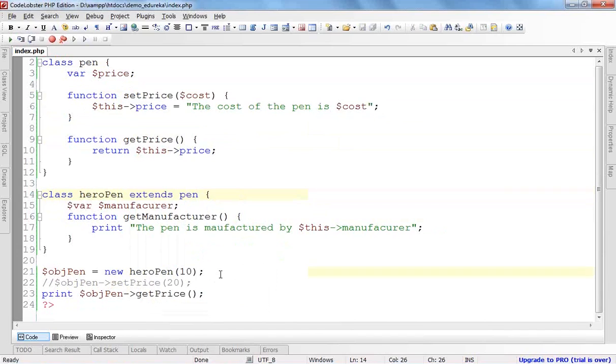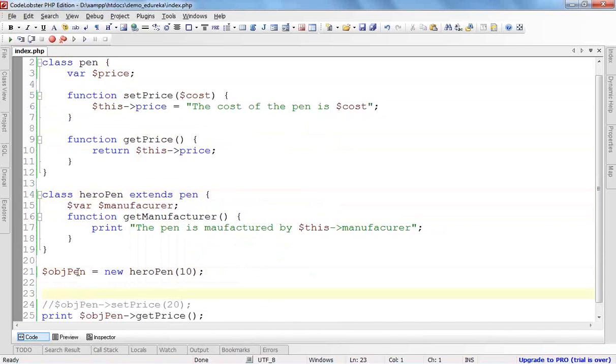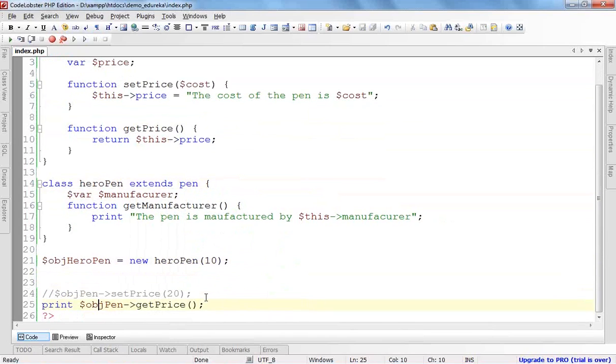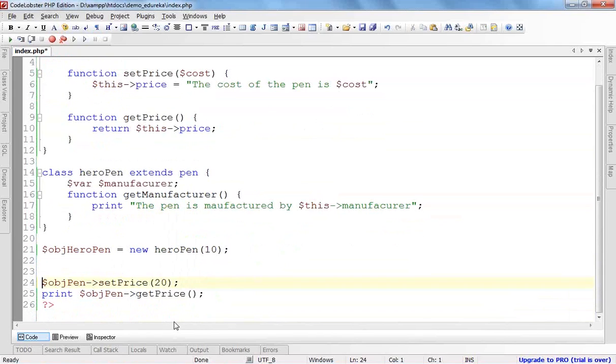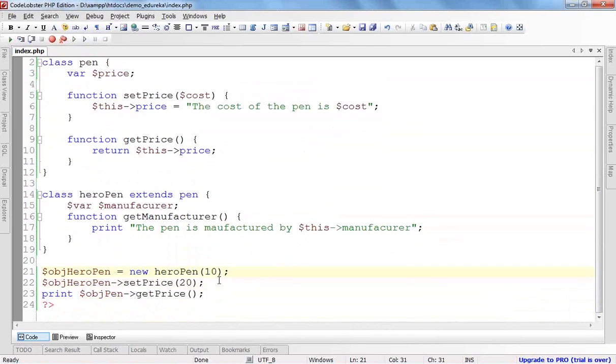Now if I create an object of HeroPen rather than the Pen class, I can use this object to call the function of the Pen class, because set price is not a function of the HeroPen class, it is a function of the Pen class.